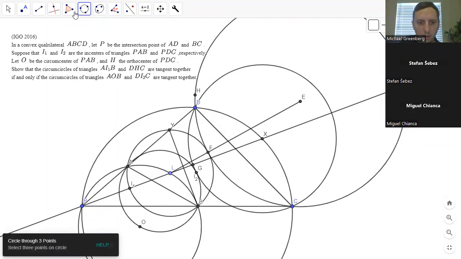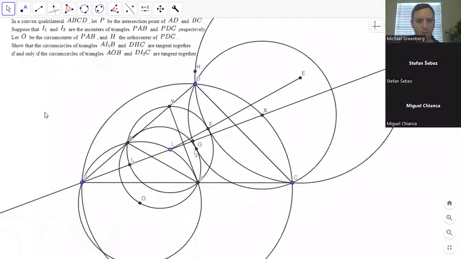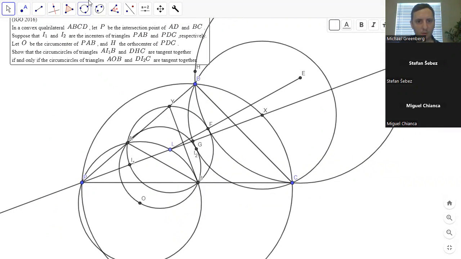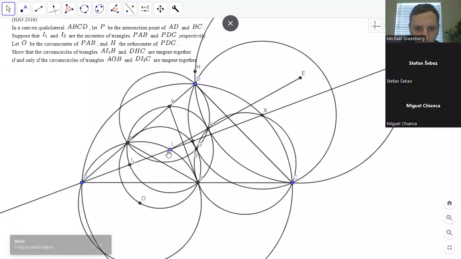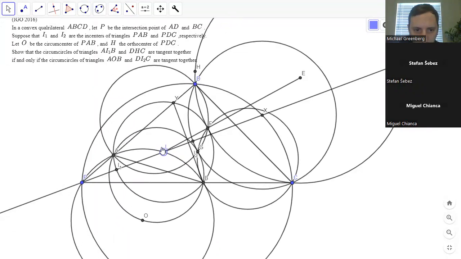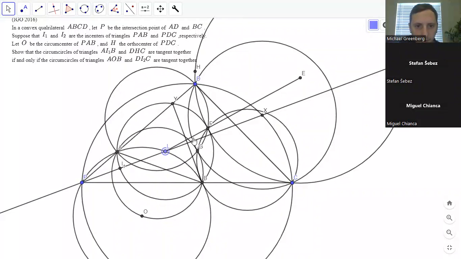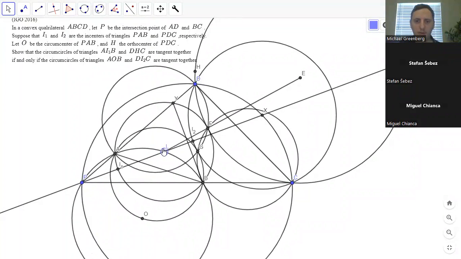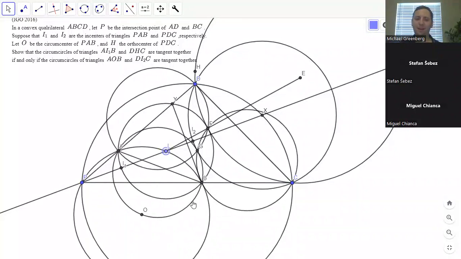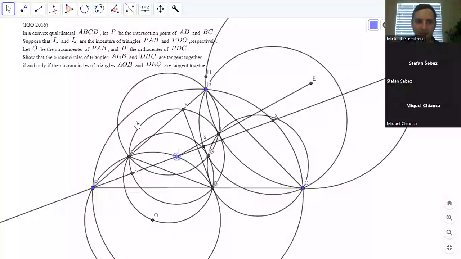It's the point of intersection of A, wait, ADF, AFD, and CFB. I think it's this point. AFB and CFB. I think the point of tangency of the circles is that one. Interesting. So it looks like that point of tangency is the center of that spiral similarity. I can explain the motivation behind it, but I'm going to chat because my English is not very good. No, it's all right. I can understand it. No, that's a good observation.